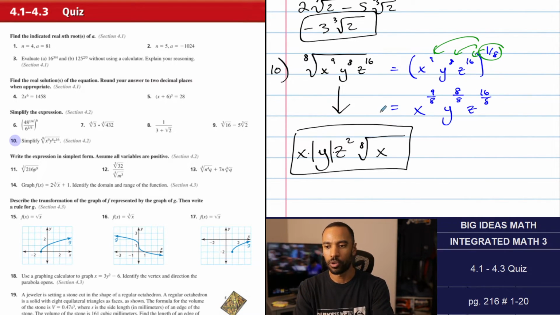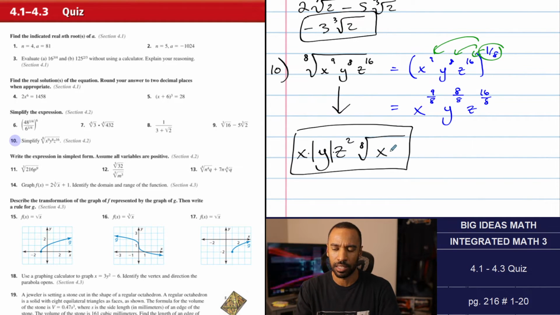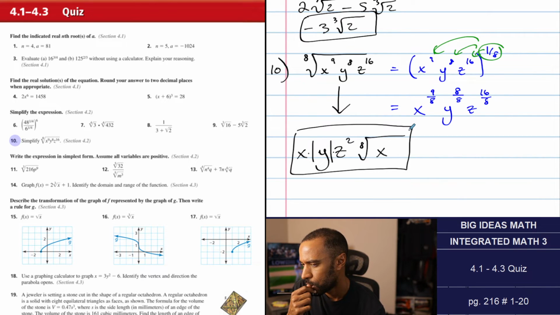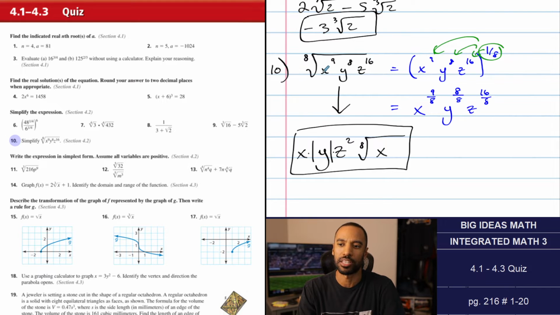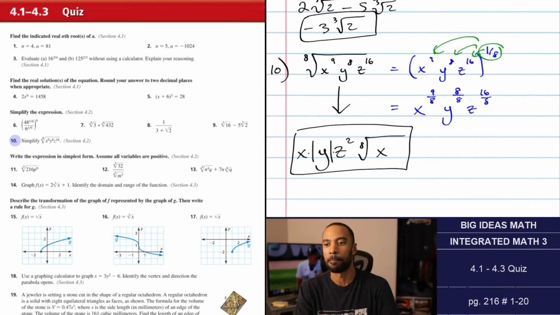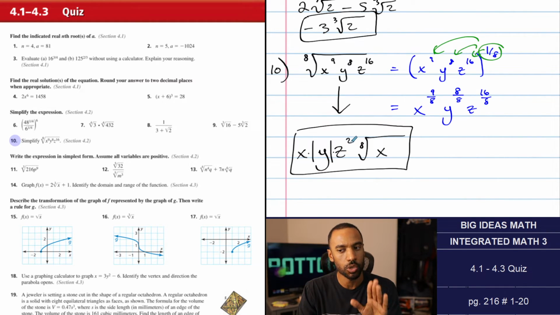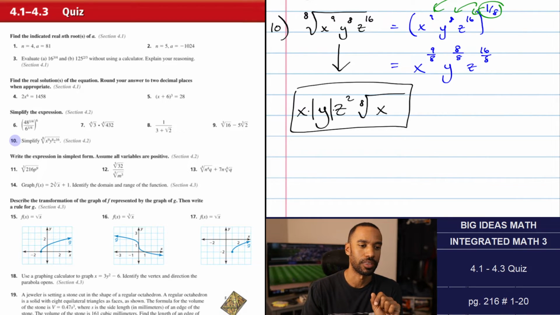Now you might be wondering why. Oh, x, by the way, doesn't need an absolute value because the x on the inside is all good. Actually, let me think about that, because if x is negative, x can't be negative to begin with. I guess that's part of the redundancy. But anyway, z doesn't need an absolute value because squaring it would still turn it positive, just like when raised to the 16th power. So we're all good there. All right.